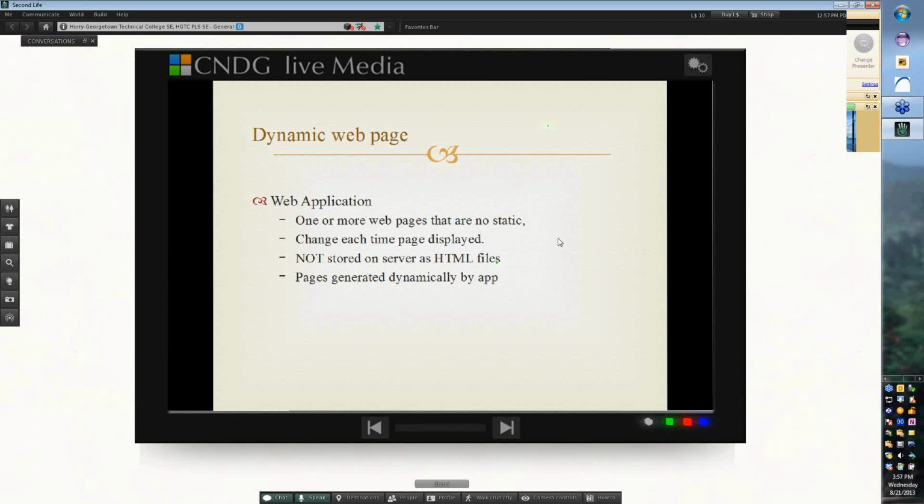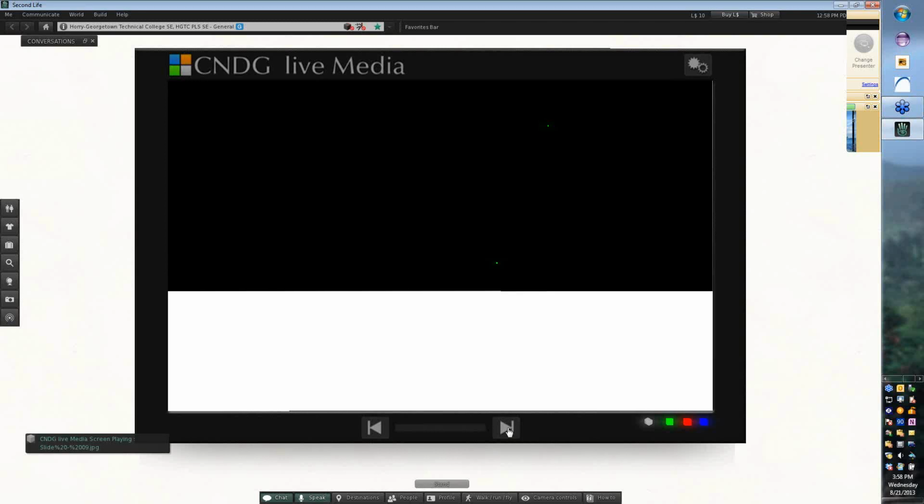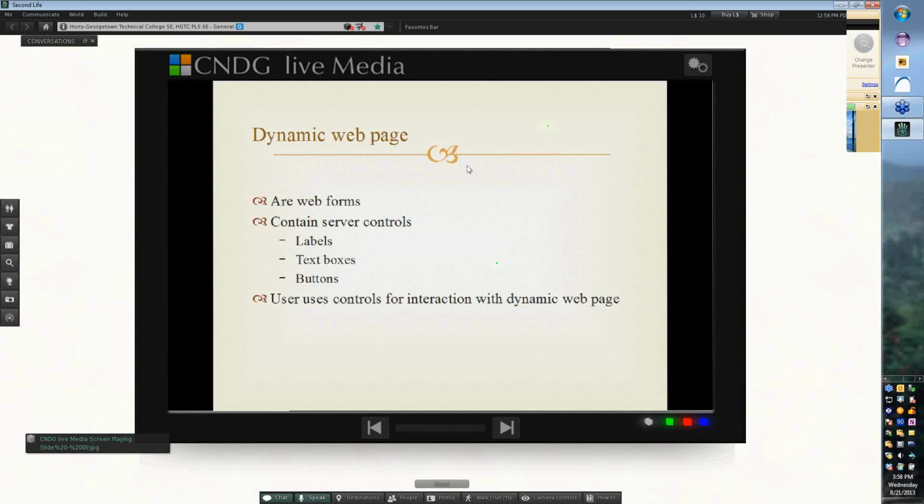Dynamic web apps are not stored on the server as HTML files. Rather, when the page is requested, the page is built dynamically by the app with the information that is required. All right.